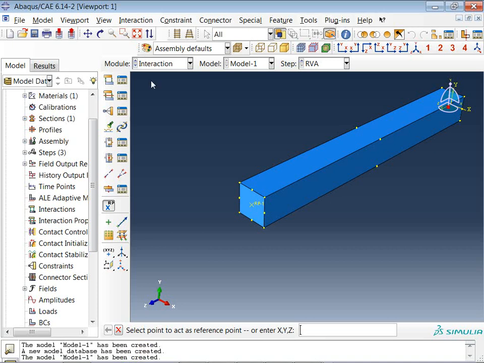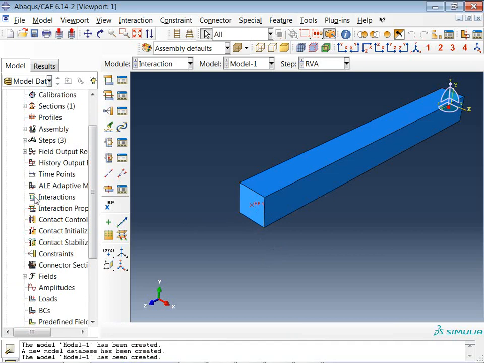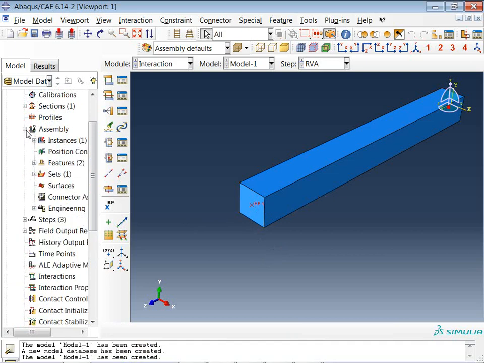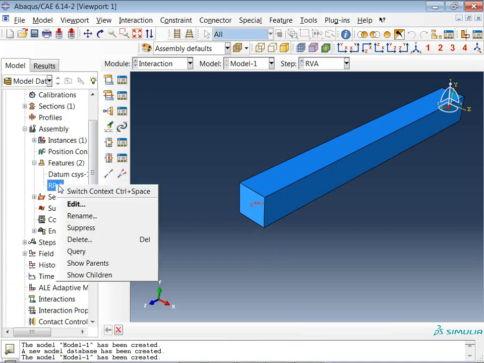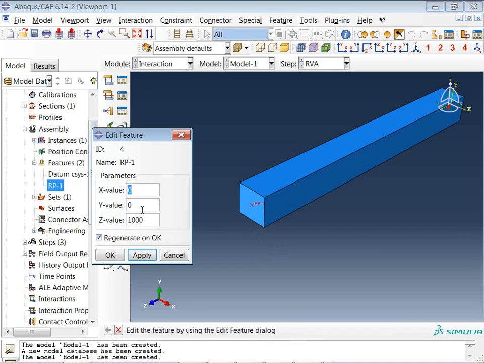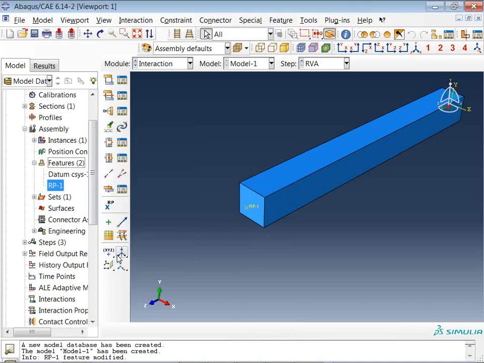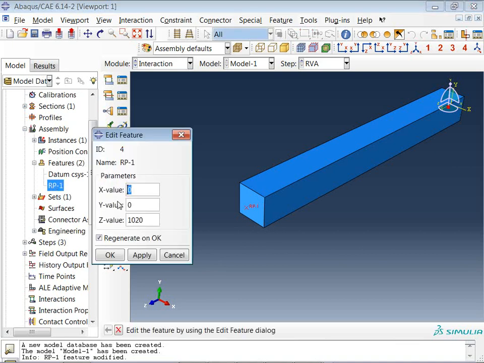Now what I'll do is an interaction with the point as well as the surface. That is, I'll create an MPC, a rigid body. So go to constraint, MPC, continue, set 1. So select a point and a surface. Now it will ask which type of element you want: a beam element, tie, link, pin, elbow. We don't use pin and elbow. We usually use tie or beam.